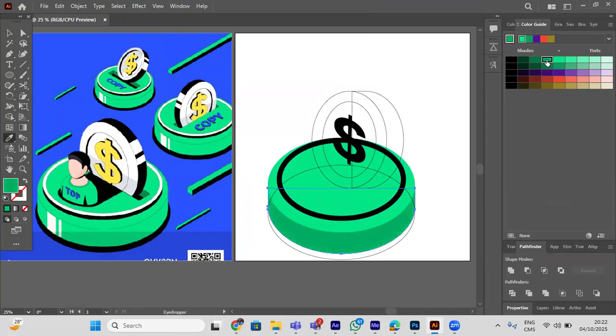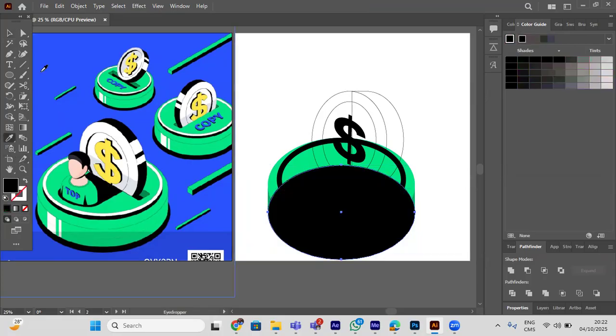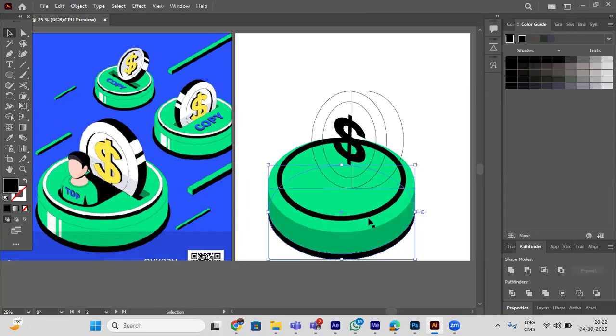So I'm basically just going to pick a little bit darker shade just to give it that angle feel. As you can see, it looks extruded already. Then the next thing is to use black for the shadow. The reason it looks like this is because it's placed above the coin shape, so place it behind. You can do that by pressing Control and Space, as so, and it keeps going down, as you can see.